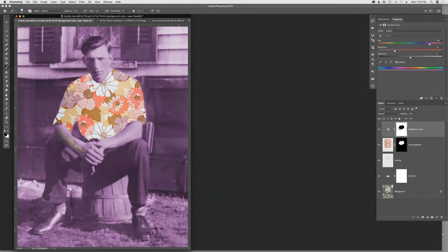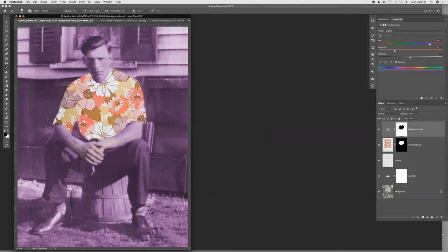Wow, it didn't really seem that green in the original scan, but compared to purple, it really is. And I don't really like the way that looks. But like I said, I do want the skin to be a different color than the background.